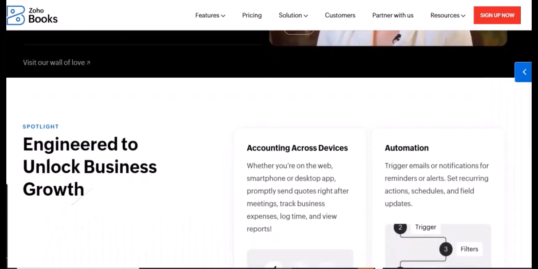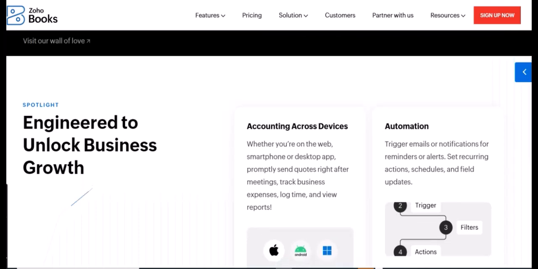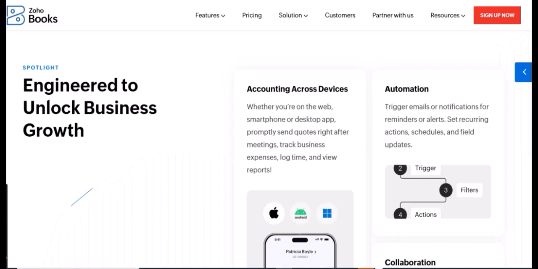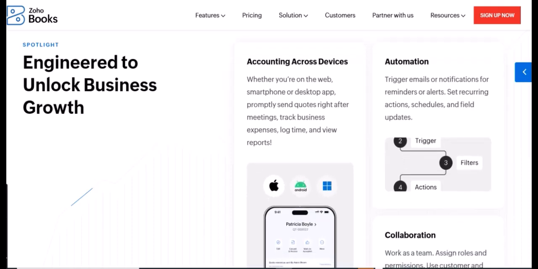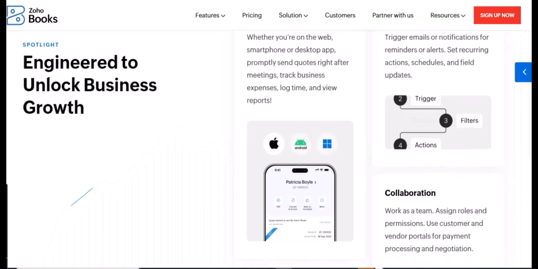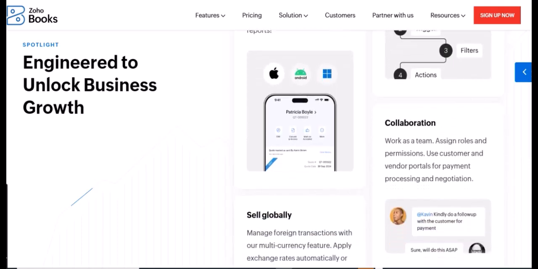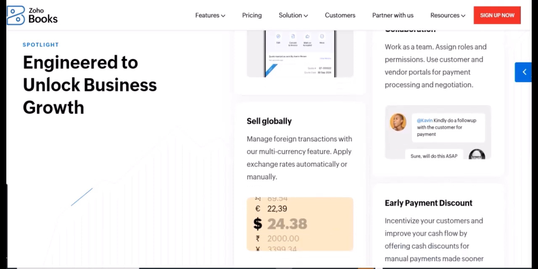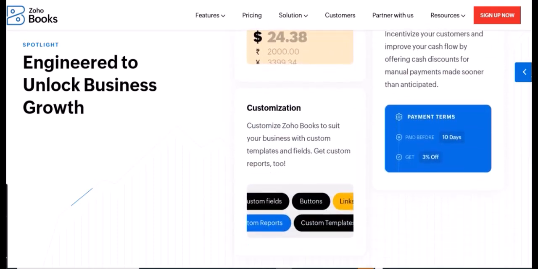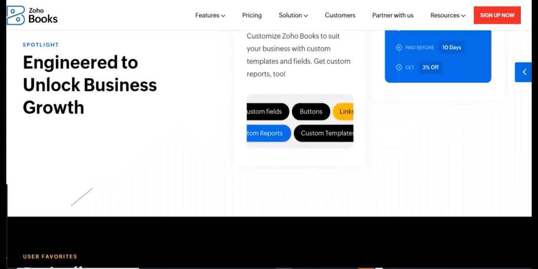Project management perspective on portal cost. From a project management standpoint, evaluating the cost of Zoho Desk's portal isn't just about the dollar amount. It's about the return on investment, ROI. A well-implemented customer portal can significantly reduce ticket volume. By empowering customers to self-serve through a robust knowledge base, your support agents receive fewer routine inquiries, allowing them to focus on complex issues.